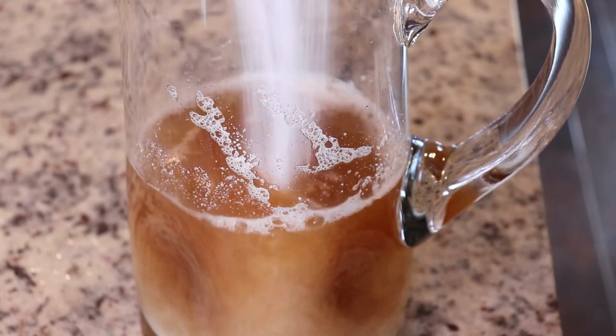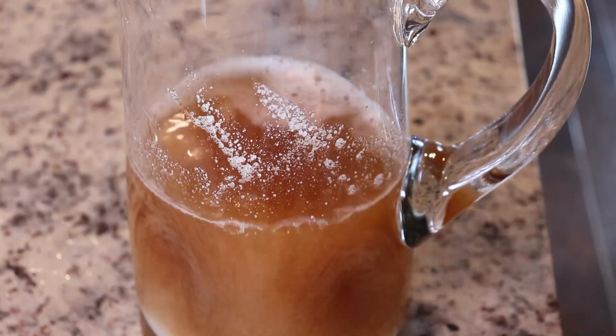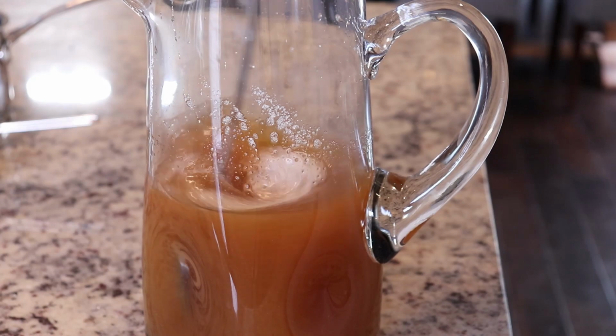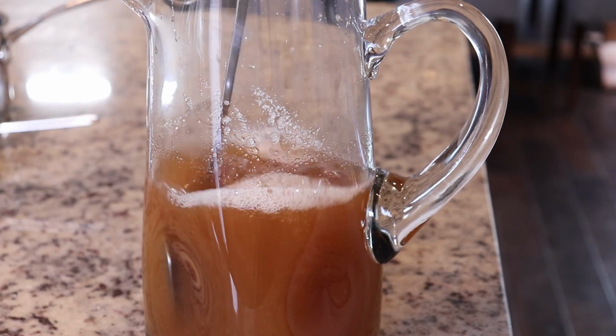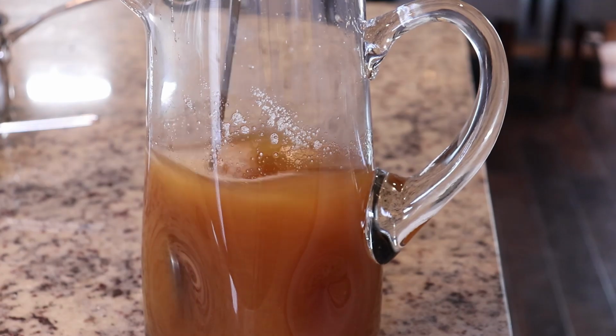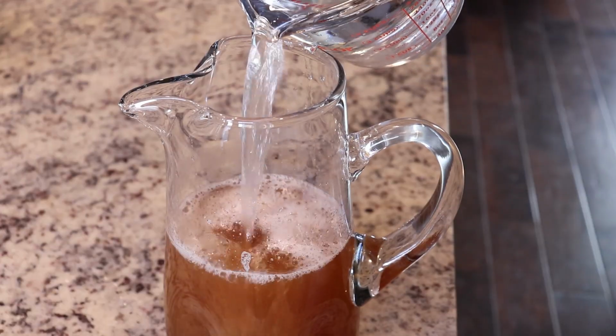And next I'm going to add sugar. Now this seems like a lot of sugar, but remember, tamarind has a very pungent flavor. And I'm also going to add more liquid on top of this. But being that this is pretty much room temperature, the sugar will dissolve quickly.